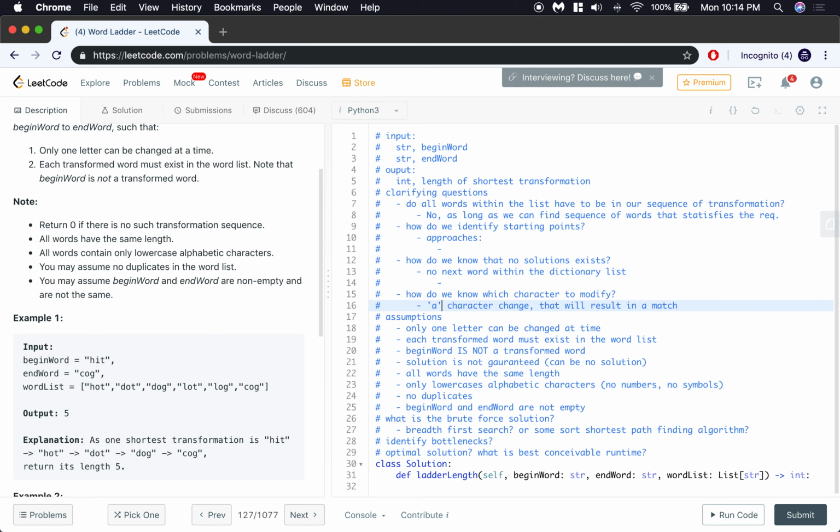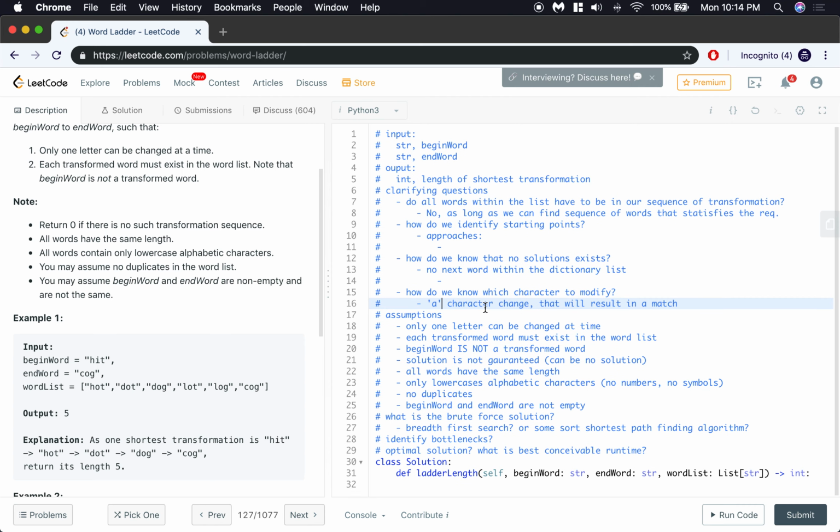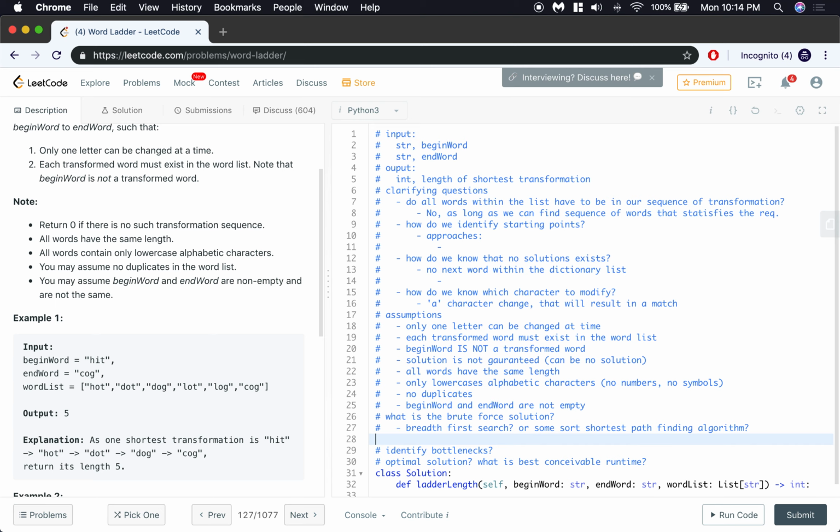So when a single character change happens, it will result in a match, right? Okay, so that answers our question. So now let's go back to our algorithm here. What is the best approach here, right? Maybe a breadth first search, some sort of graph shortest path finding algorithm. Okay.